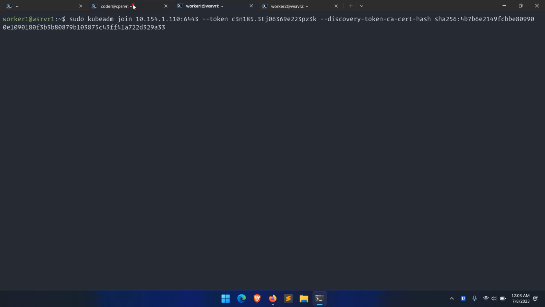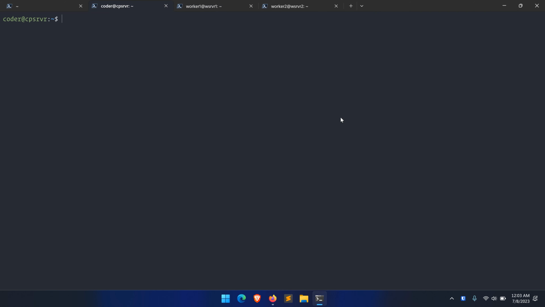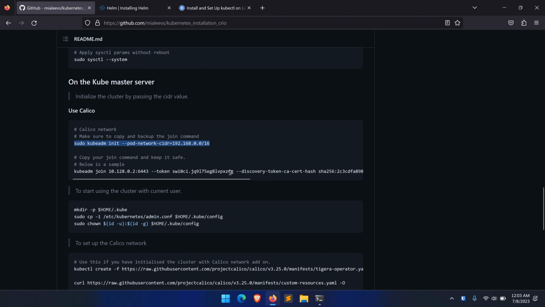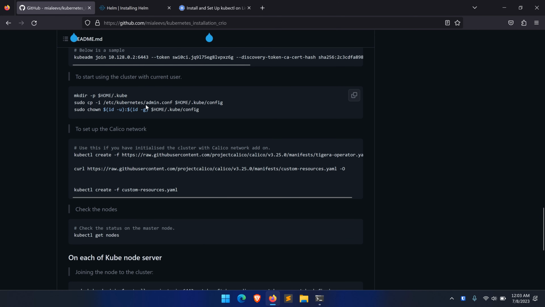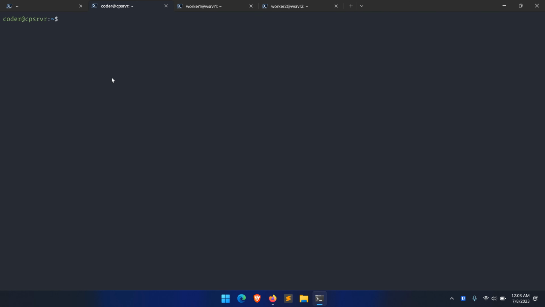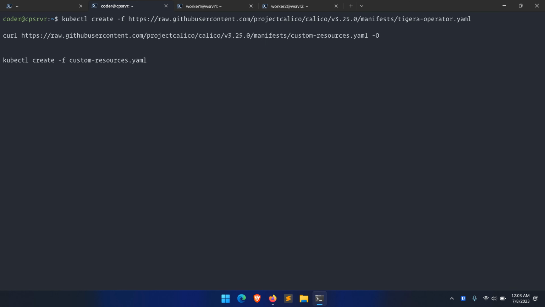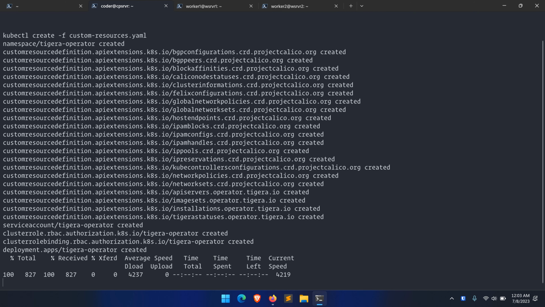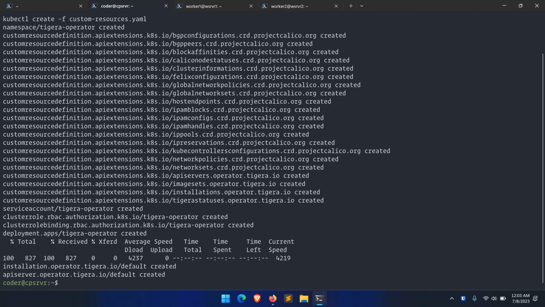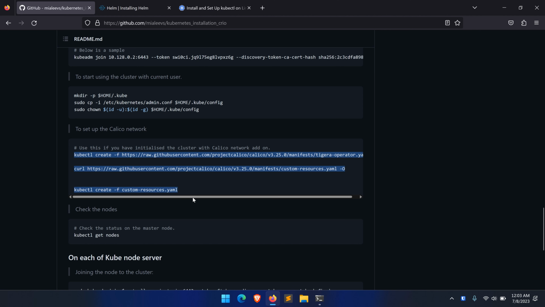So before running this, I will initialize... these commands I already ran. So I'll copy these three commands and paste them in the control plane. So this is done.